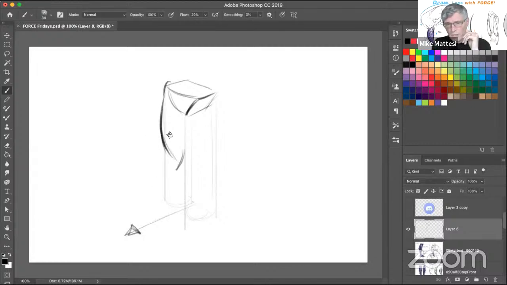Because in leg number 1, I can see the inside of the thigh. Leg number 2, I'm not looking at the inside, I'm looking at the outside surfaces of the thigh. And that makes a big difference. If I can see the inside of the knee, chances are I'm going to draw that inside knee. So this leg is outside thigh, inside knee, outside calf, right?